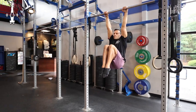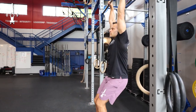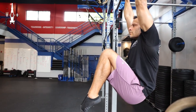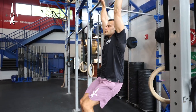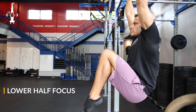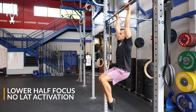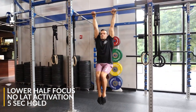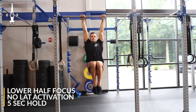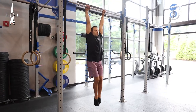We're going to have a nice full grip over the bar, bar sitting right in the midpoint of that palm, thumbs wrapped around as well on any of our bar hanging movements. We're going to try to keep the shoulder angle open as close to 180 degrees as possible, thinking about bringing the knees into the chest — only a lower half base movement. I don't want too much lat activation, I don't want you to be pulling down on the bar. The protocol here is a five second hold, a few reps at a time. You can work up to 10 or even 20 second holds to build those hip flexors and abs stronger for this knee into chest position.